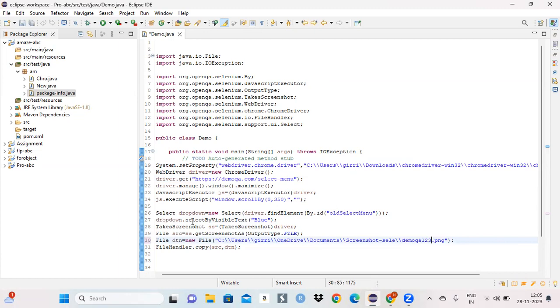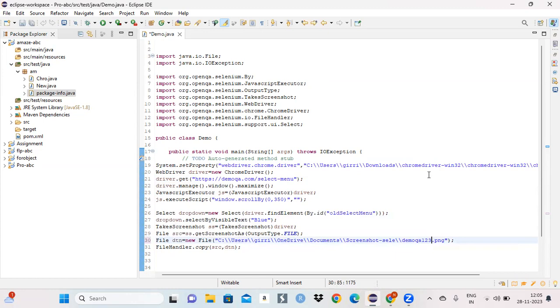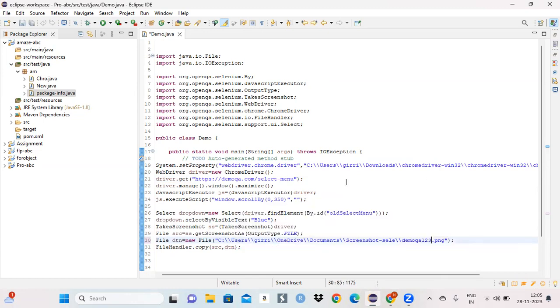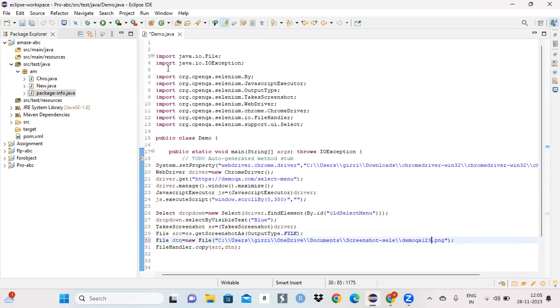And of course, when we use this file, we have to import a file. This is important: when I import it, the import will be asking only for Java, not for Selenium. So it will ask to import through IO file. I will give yes, import java.io.File. So this first one will be imported. But when I give FileHandler.copy source destination, the same Java import will not be included.